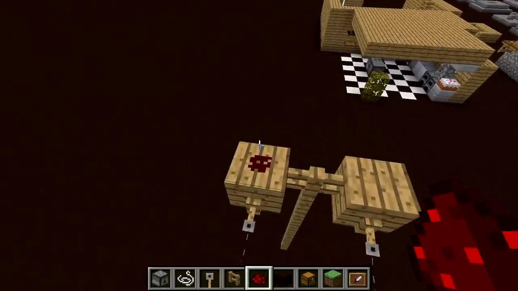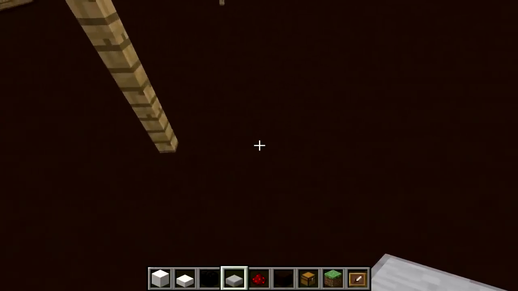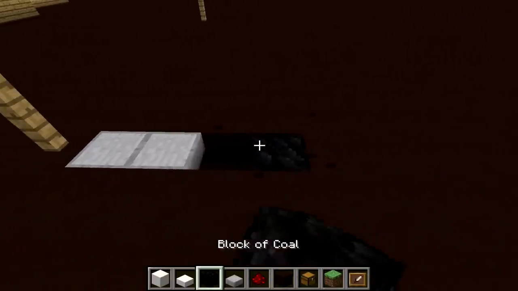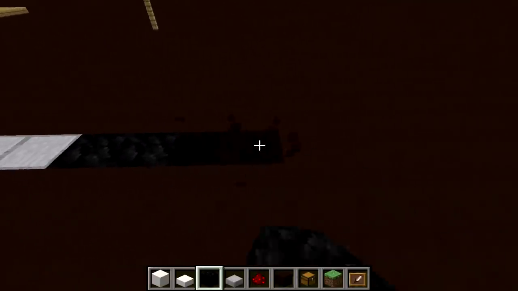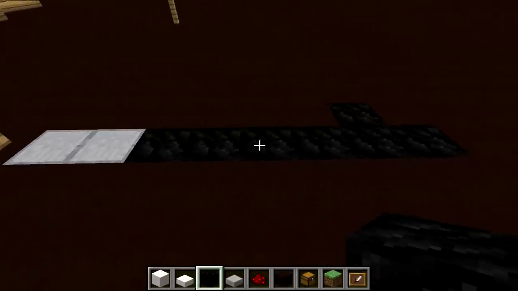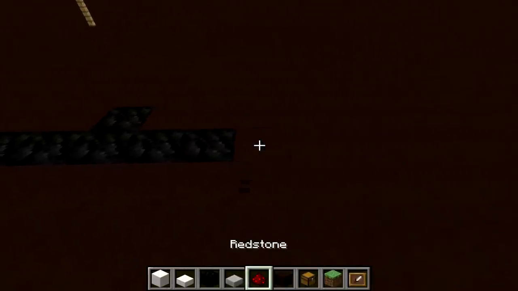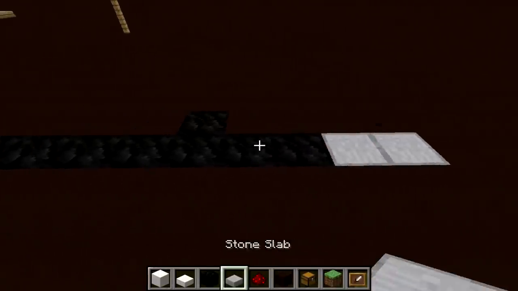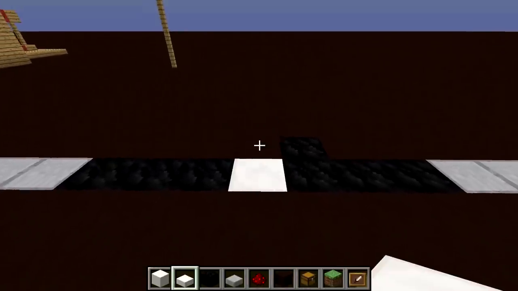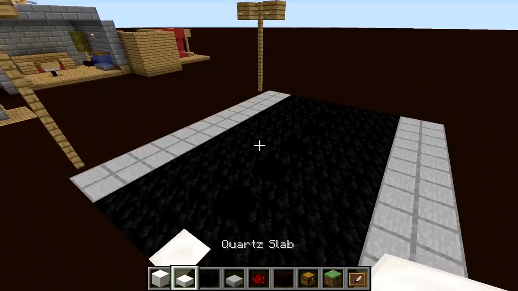There you go. If you want to build some road next to your power lines, you can try doing this pattern. You can do a little bit of a sidewalk there, a road like this. Make sure it's an odd number. And then another sidewalk here, and you can put striped quartz in the middle here. So I'll do that all the way down. Right, so there you go.